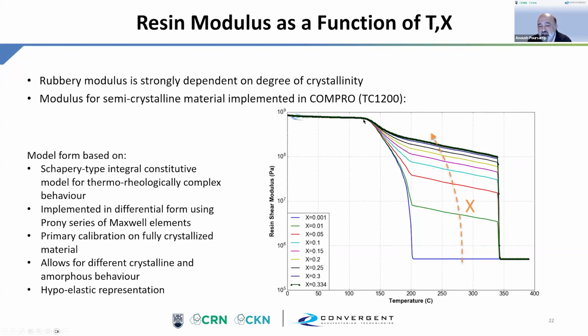What you see then is that you get this huge drop. If it's fully amorphous, obviously it drops to basically, well, it's not zero, but it's a very low value. As you increase the amount of crystallinity, you get more and more high temperature stiffness. And you can't actually do a test to get this. To create this graph, you have to do lots of tests and then generate this. But this then becomes our master curve that we can use in our time stepping through the problem.